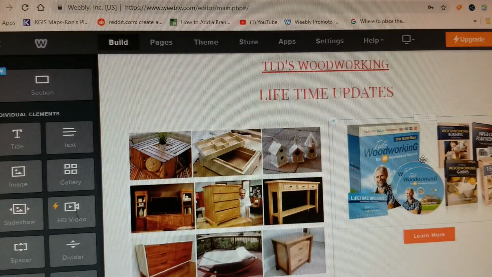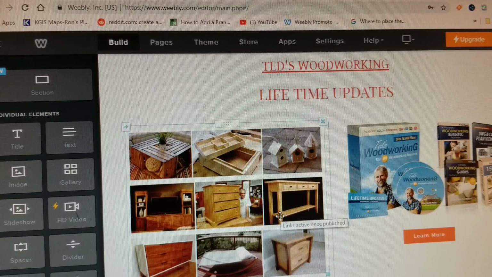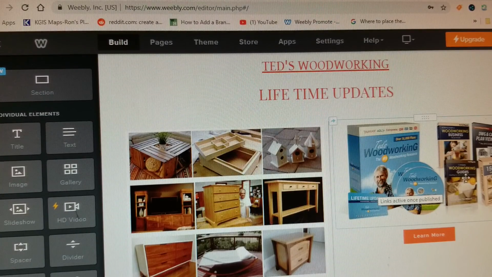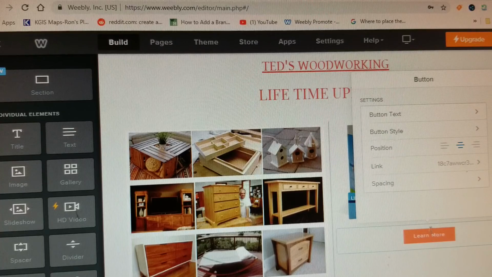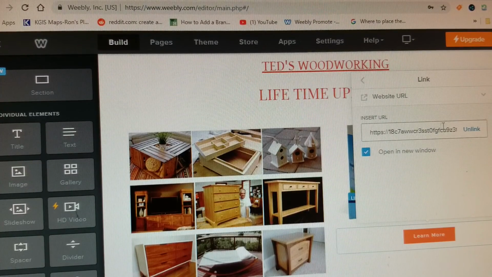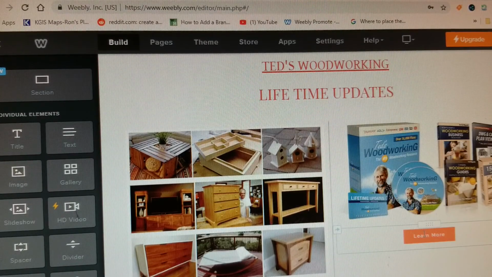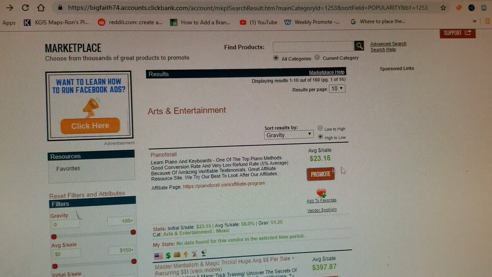You would do the same thing for ClickBank, and save the photos the same way. What's nice is that each affiliate owner of this product gives you many affiliate links and freebies to share with people. You click on your button, you do the link, and this is my link for ClickBank. If anybody clicks on this and buys it, you would get a commission of that percentage.